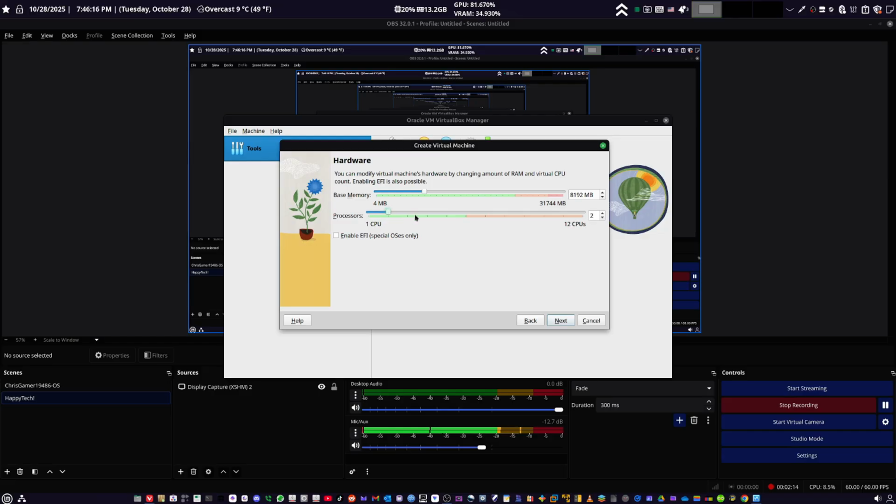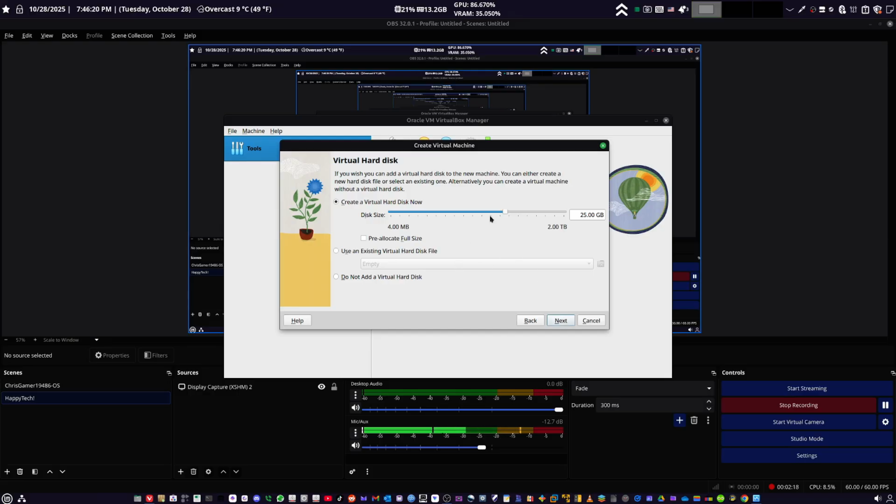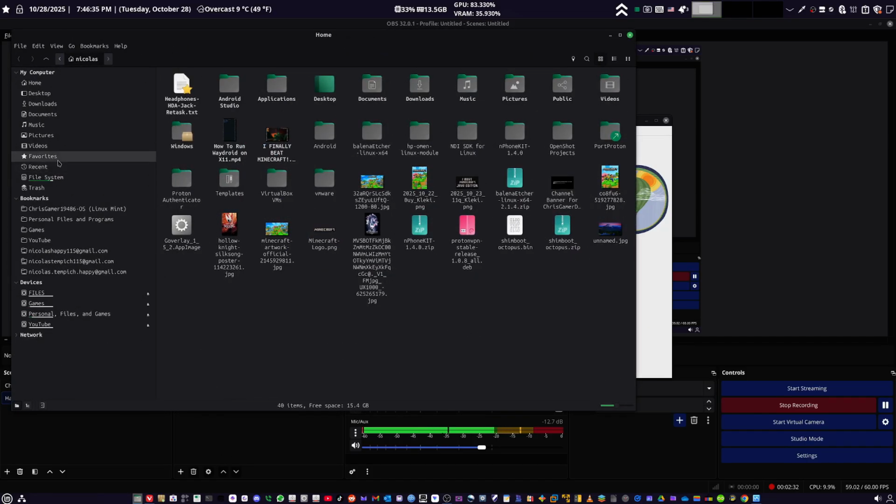So yeah, okay. 3 CPU cores is okay. Could set this to about 25 or something. Okay, I have about 15 gigabytes available.